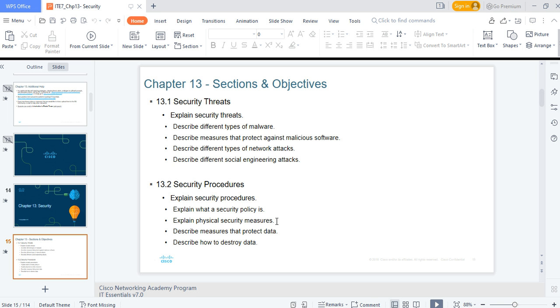Then you need to understand that physical security measures are very critical and very important, because even if you have the best servers, the best routers, switches with the best access control and configuration implemented, the best software, the best whatever, even the best people in terms of IT security, if you don't guard against physical access to your IT infrastructure, to your gadgets, to where you have your data, your storage room, your data room, you're going to become vulnerable. So things like your access control, your doors, and even security that is not just humans, for instance barbed wire or the wire around the fence, or cameras. All of these things are physical security measures to protect your data.